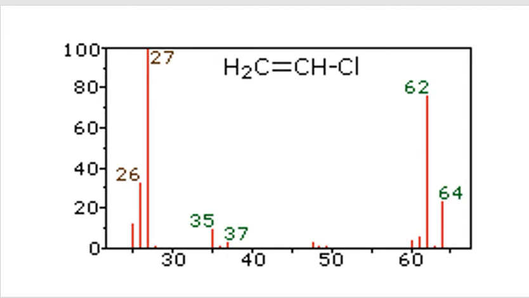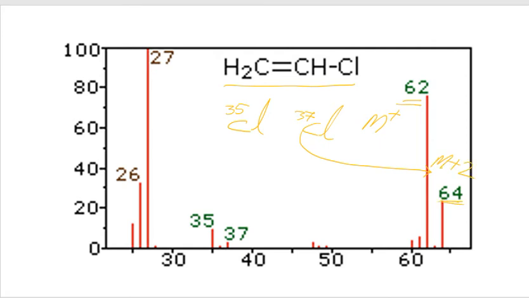Next let's see the mass spectrum of a chlorine containing compound. Here you have one chlorine atom, and in chlorine containing compounds, you have the possibility of having chlorine 35 and chlorine 37. When we take chlorine 35 into calculation, you have the mass of 62, so that will be your M plus. And when we take chlorine 37 into calculation, then you have the M plus 2, a mass of 64.